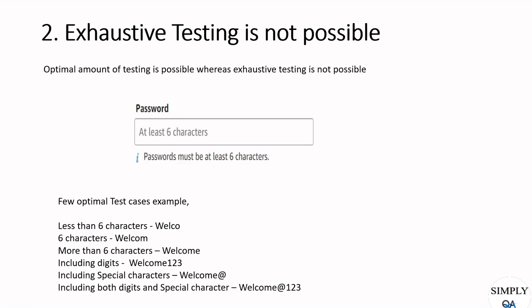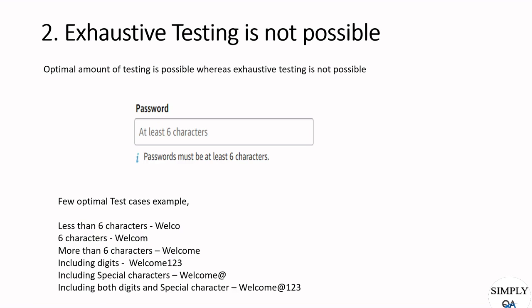Let's see what exhaustive testing actually is considered. We have many alphabets, many special characters, and a lot of numbers, right? So is it possible to test each and every character with each special character and with each number? No, right? If we do that, the permutations and computation will go on endlessly. For a single password input field, practically it is not possible to test all these permutations and combinations, right?